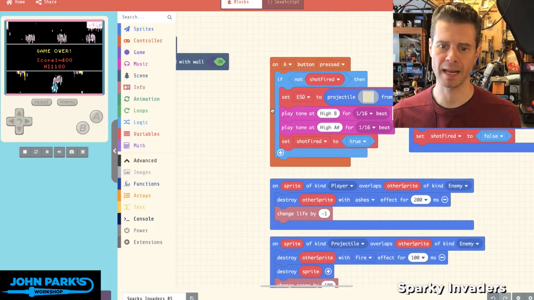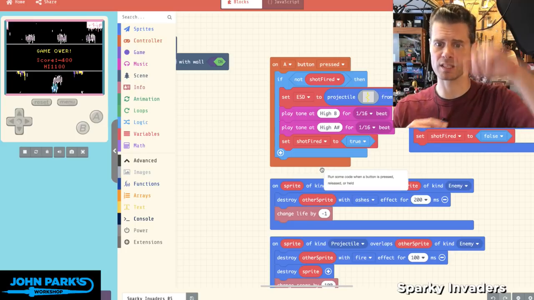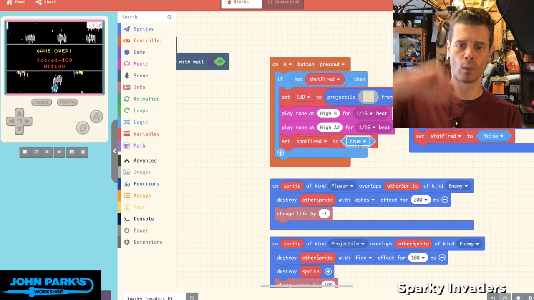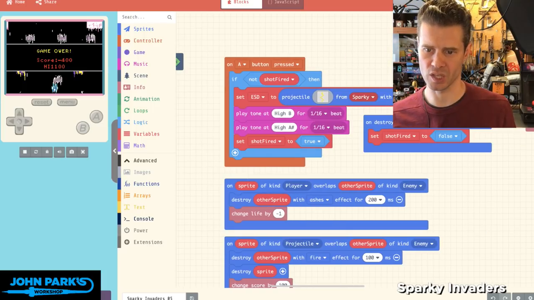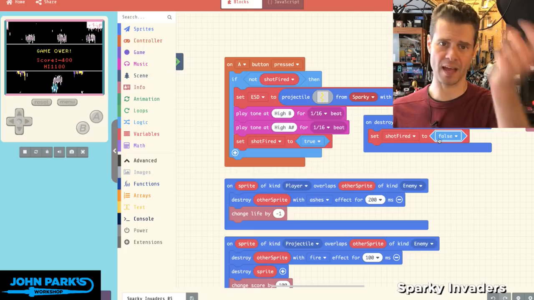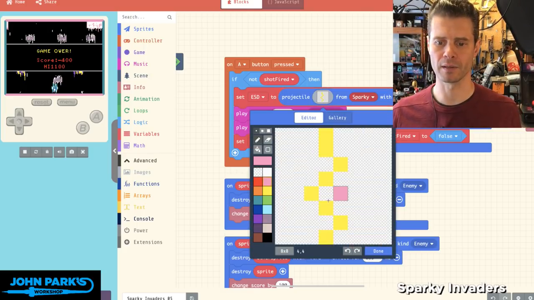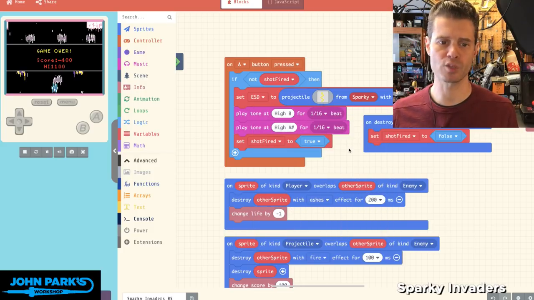When I press button A, I am running this little condition to see, has a shot been fired? If a shot's been fired, I can't fire another shot. That's how I'm waiting for my shot to be destroyed. So I set the shot fired to true when I shoot one, and I set it to false when that sprite gets destroyed, which is done using this block. When the destroyed sprite of kind projectile happens, then we set that flag to false. And then inside of here, I'm creating a projectile. I made a little sort of ESD lightning bolt spark, and I'm also playing a sound on that.